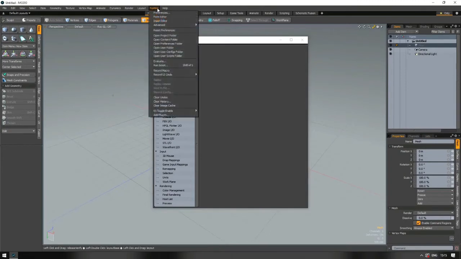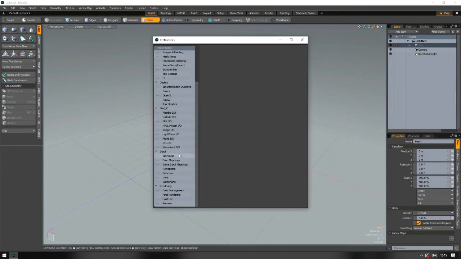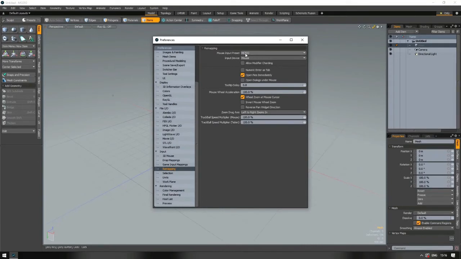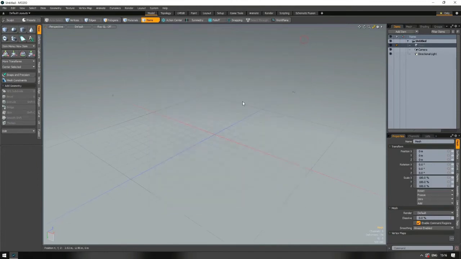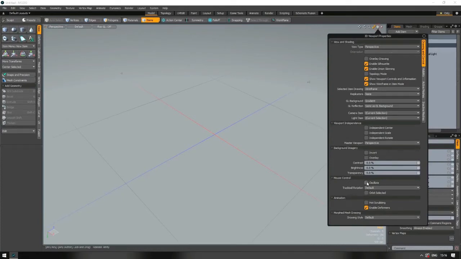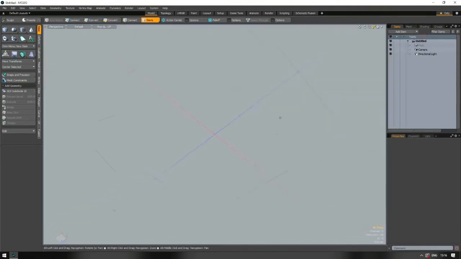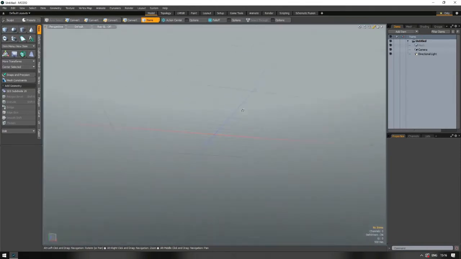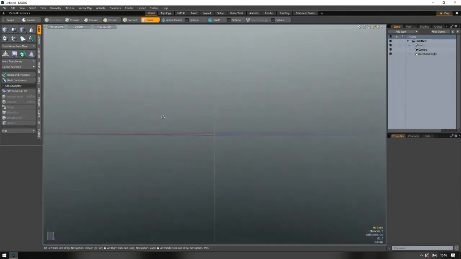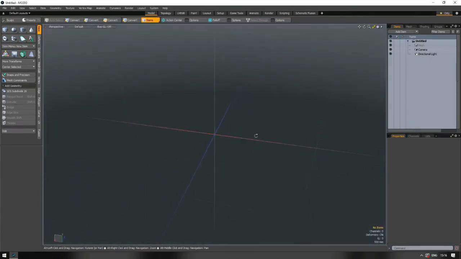So if you go to System, Preferences, you scroll down to Remapping, and then you select, that top one will be on MODO, then you just select Maya. All right, then you close this. Now it will almost be the same, but you'll still have that little bit of where your view plane can tilt. So go to this little gear here, and then you click on Oscillate. That little drop down, you say no for trackball rotation. Then you close this. Now you'll see that view plane snaps to never be able to tilt to the sides. You see, now it doesn't do that anymore.